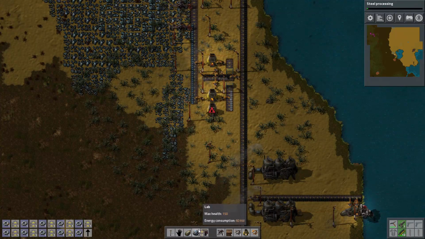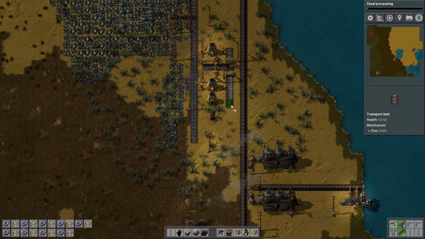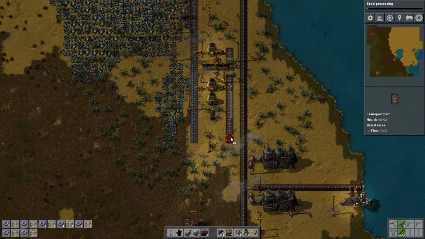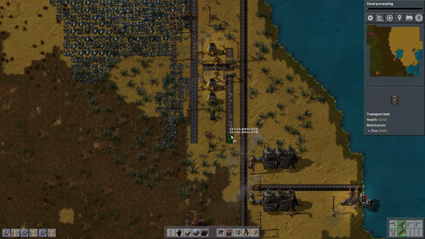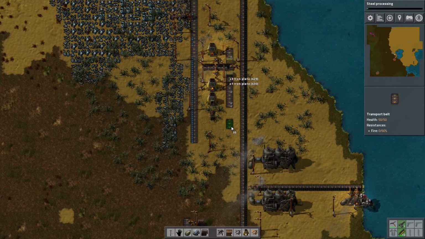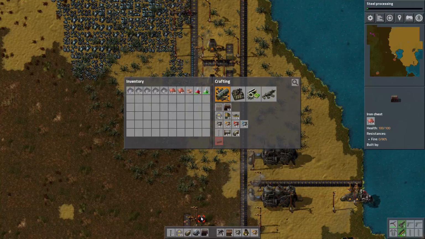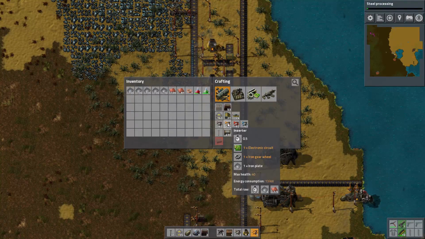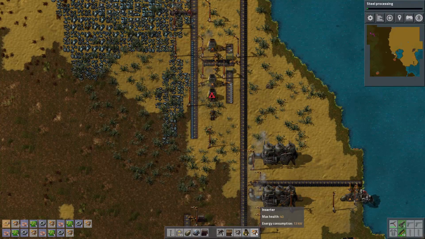Okay, let's focus on this now. Conveyor belts downwards. Let's bring them down here. Same for this. No. Wait, that doesn't work. I gotta wait for a second. Okay. So that's fine. This one's here. I'm gonna craft a few more of these arms. 1, 2, 3, 4, 5, 6, let's just say. Just to be safe.